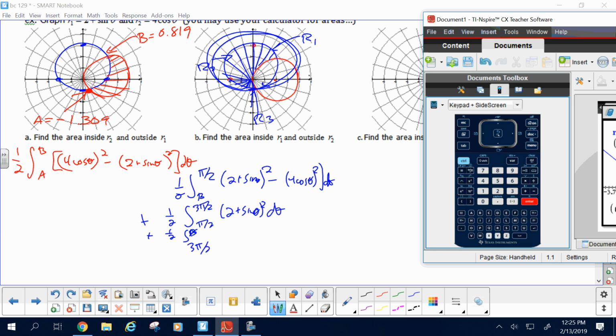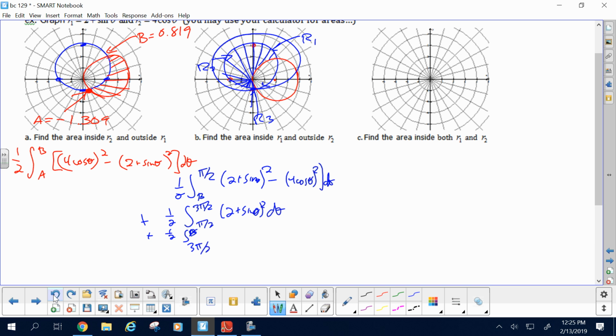Why would it be like that? Because it would be like going backwards in your bounds in x. You're going to get negative area by going backwards, dx is negative. So there are two ways to deal with this. Give me one. Okay, so one is to go from negative pi over 2 to A. That works, okay? And it's outer minus inner again. Or what else? 3 pi over 2 to 2 pi minus, 2 minus, yeah, you'd have to go 2 pi minus that.